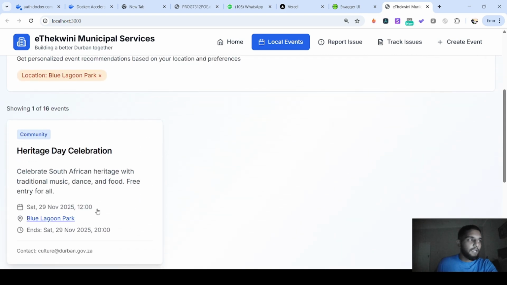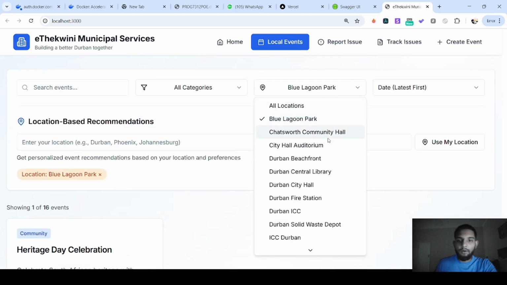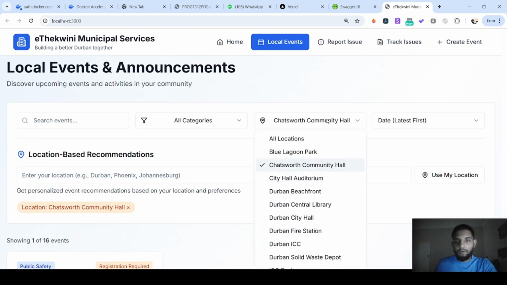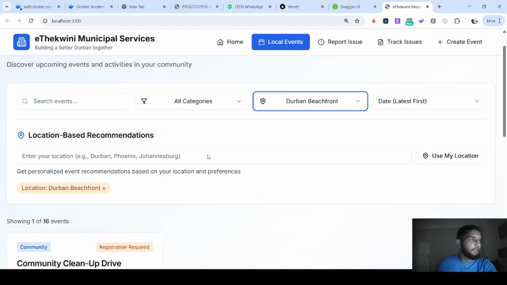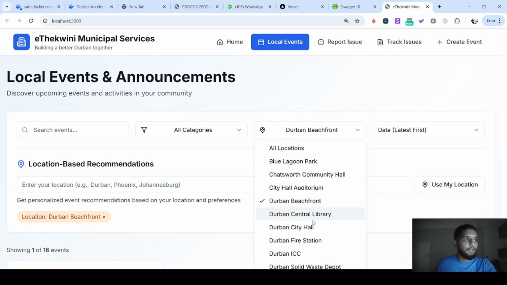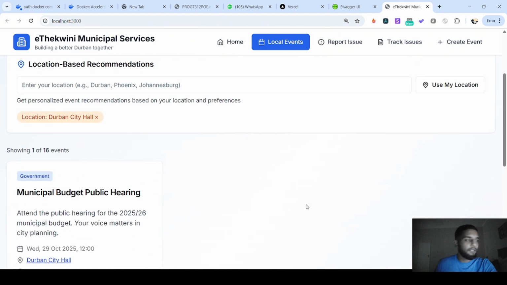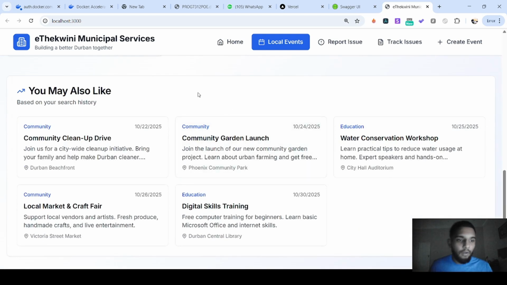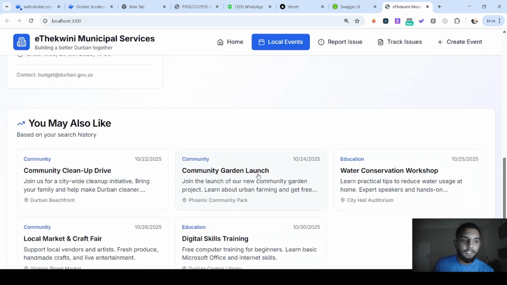For example, we can have a look at uShaka Lagoon, or we can have a look at Chatsworth Community Hall, or we can have a look at Durban Beachfront, and we can see all the different local events for the different areas.